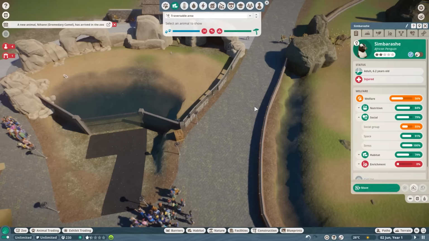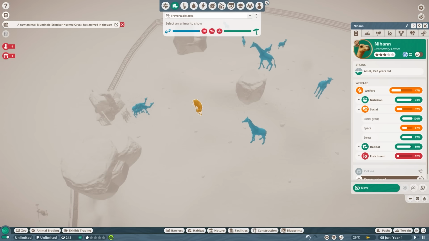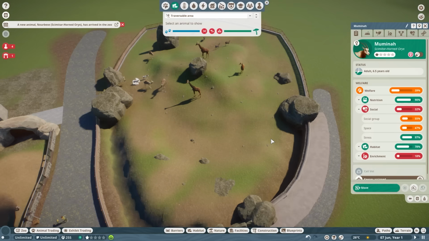And if we check over here with the giraffe, for example, it can't escape. How about the zebras? They can't escape either. What about the dromedary camel? They cannot jump out as well, which is great. And how about the oryx? Awesome. So all of them are pretty fine, but you can see space and social group is not the best they have in here, and all of them have no enrichment items.